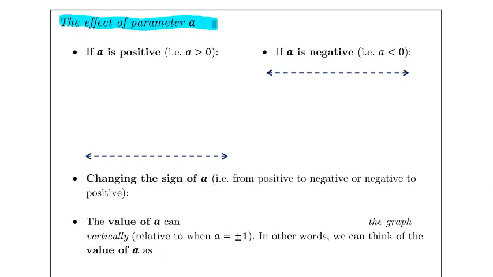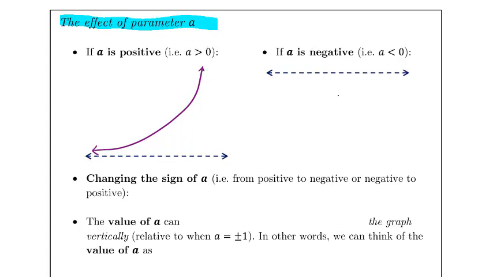What have we noticed? Well, we noticed that if a is positive, i.e. if a is greater than 0, we can expect a graph that points upwards like this. Boom, and it goes very steep at a certain point. So if a is positive, we end up with a graph that points upwards. It lives above the asymptote. And actually, I'm going to draw this in a different color, in purple like that. You'll see why I do that just now. So there we go. It lives above the asymptote when a is positive.